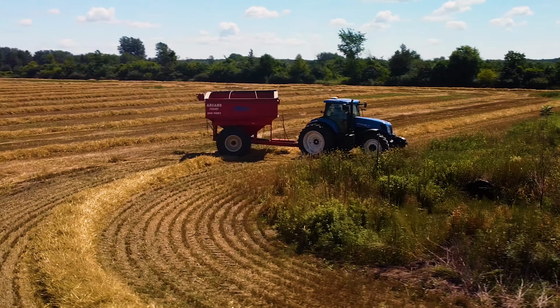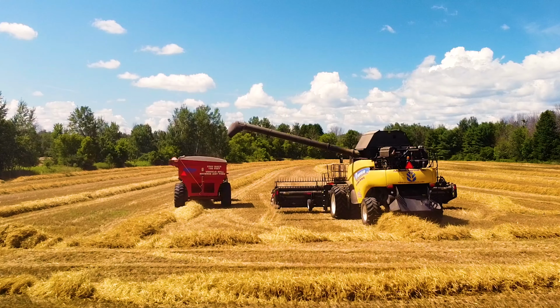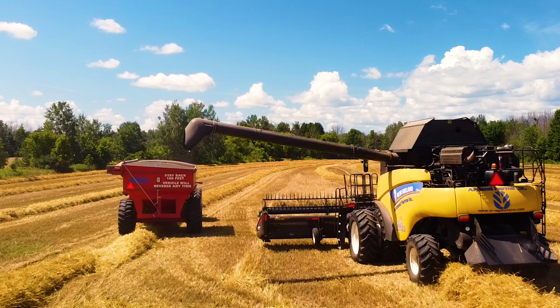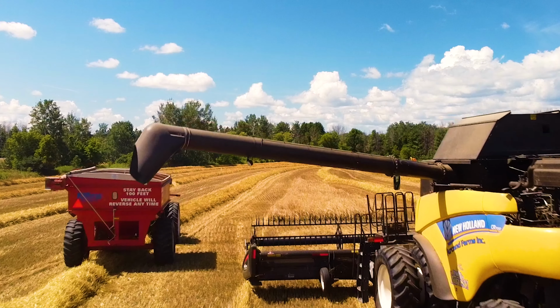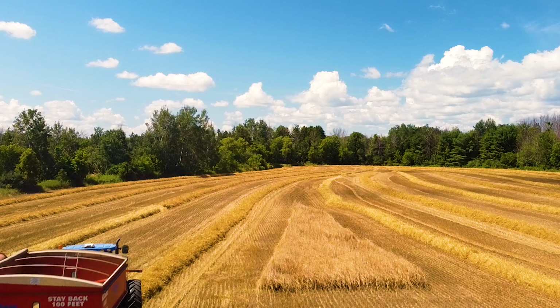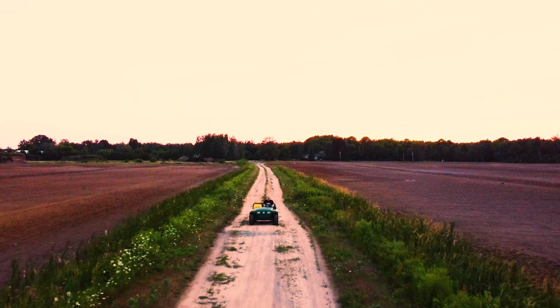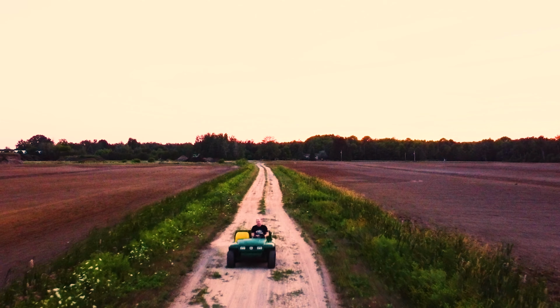I didn't notice it on the remote, but I didn't press and take a look. You can take a look at the battery temperature and everything. I didn't really notice anything, and there was no beeping or anything like that. So the only thing I think of this camera shake was from that the batteries were too hot. Hopefully that's what it was, because it did make me a little bit nervous, and I really like having that smooth gimbal on the drone. So hopefully that doesn't happen again. If it happens to you, please let me know.